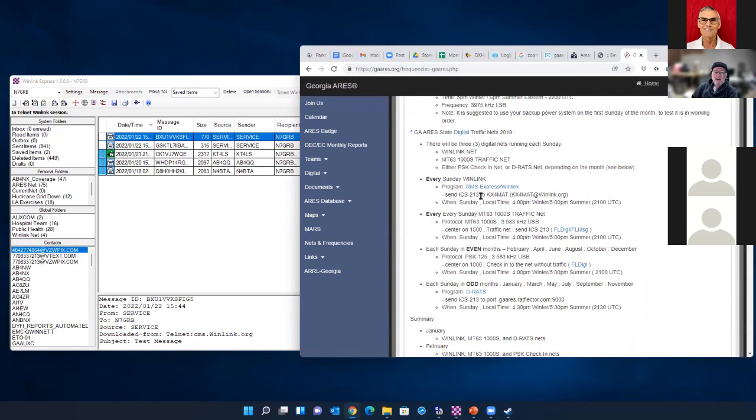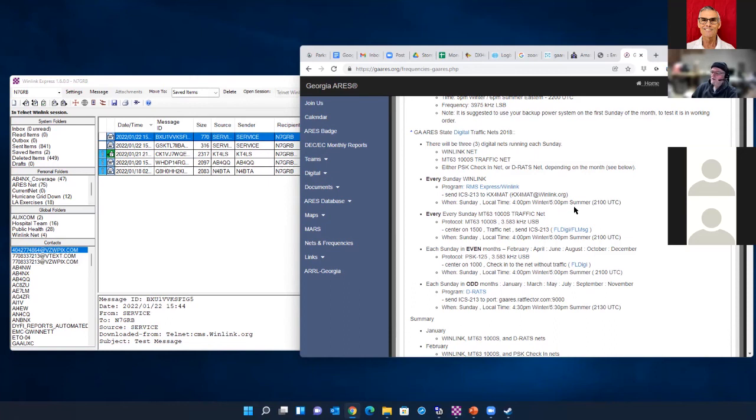And you can see every Sunday there's a Winlink net that's run. It says send an ICS 213. We ceased doing that midway through last year, and unfortunately, the website's not been updated. But if you go through and do a Winlink check-in message, just like I illustrated a few moments ago, and send that in, anytime Sunday is fine. And we're on the 4 p.m. net schedule, so it needs to be sent in prior to 4 p.m. on Sunday. And then when we get into the summer schedule, that's 5 p.m.